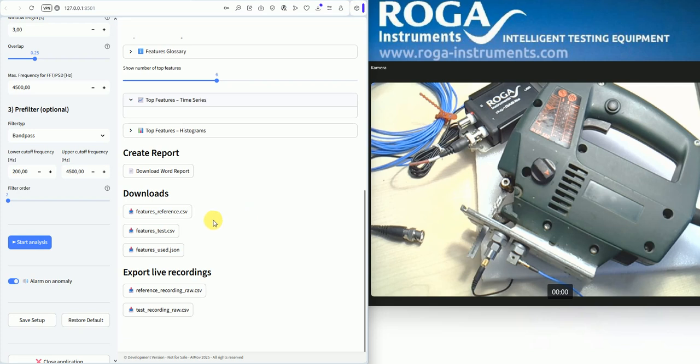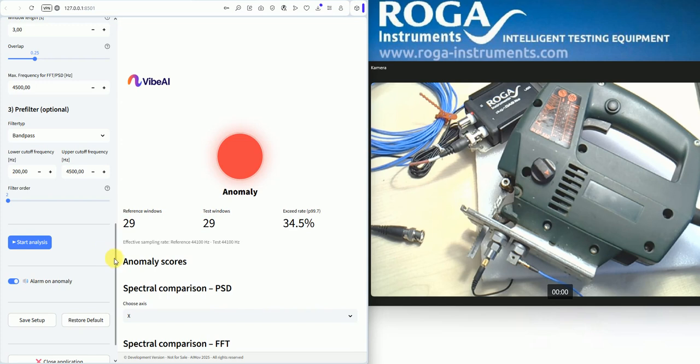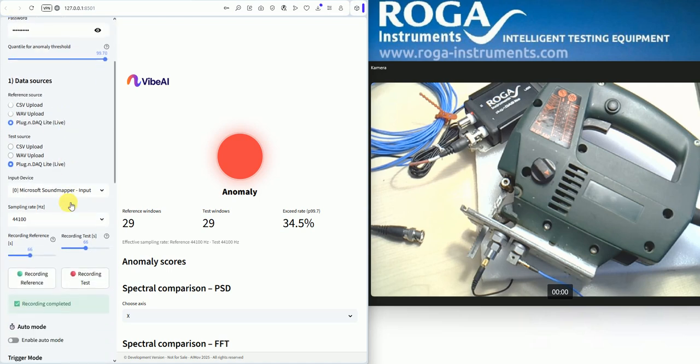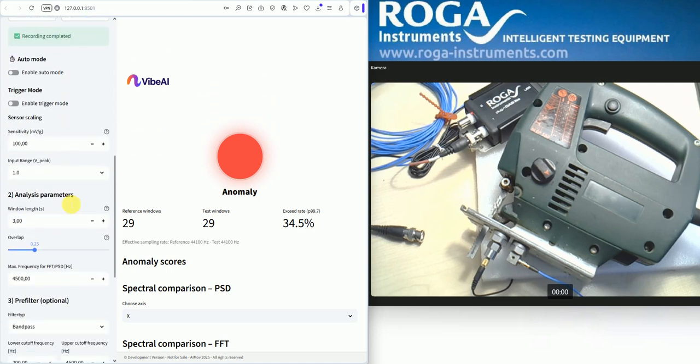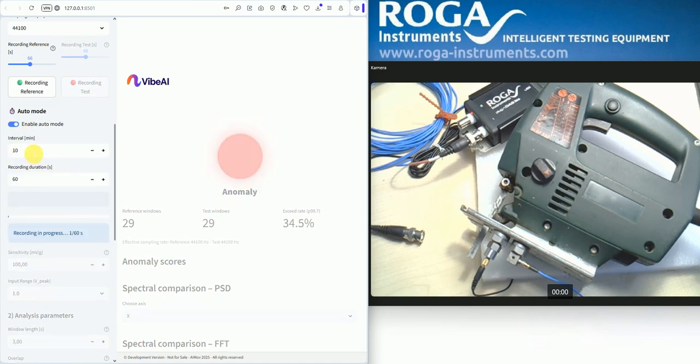We have several possibilities to adapt the threshold level for the anomaly detector, and we also have additional possibilities to use trigger recording or to use a kind of interval recording.